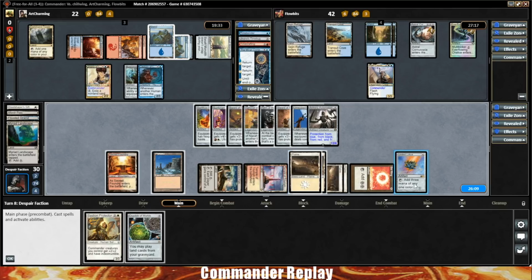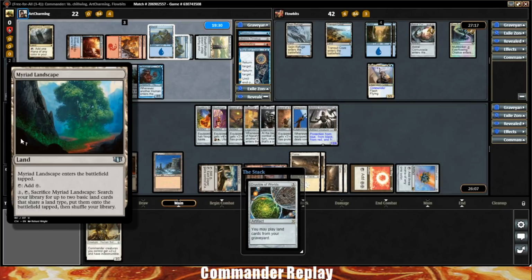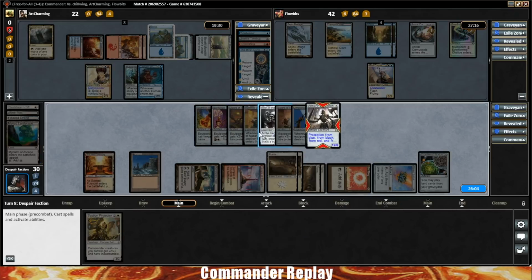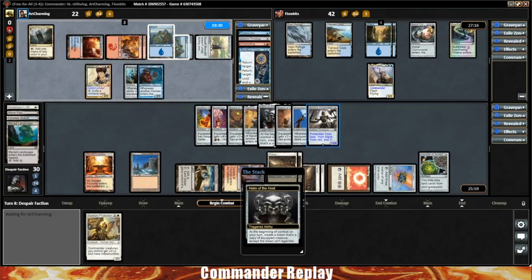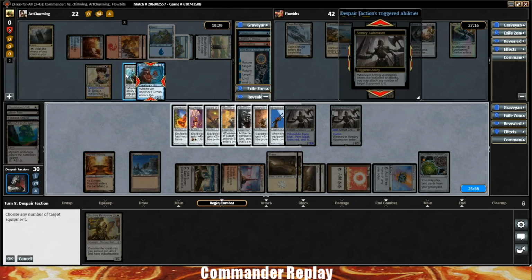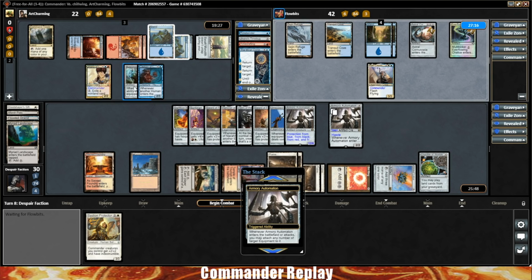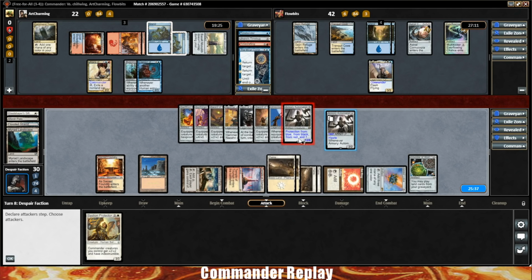Nice. What to do right here? Let's get this Crucible of Worlds down. I want to start getting this Myriad Landscape in and out of play, assuming that the game also just doesn't end. So go to combat. We're going to get a copy of Armory Automaton. Steal the Illusionist Bracers. Oh, we already control the Illusionist Bracers. Or no, it doesn't change control. It just equips it to our creature. Nowhere to send the other Automaton. We'll just leave it back on defense.